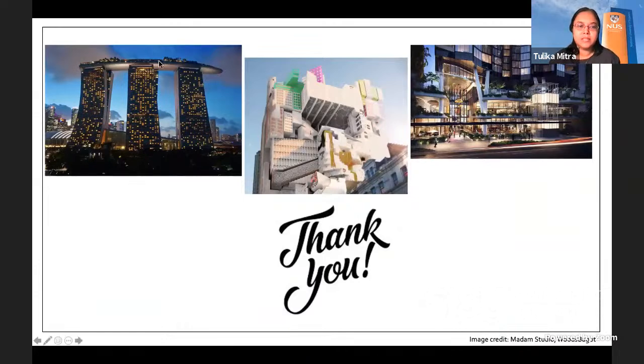This is Marina Bay Sands in Singapore. You can think of it as homogeneous computing, very, very nicely done. This is kind of the mess that we are in at this point in time in terms of heterogeneous computing, and hopefully we can go to this kind of a nice design where finally everything falls into place. So with that, thank you very much, and I'm happy to take questions.